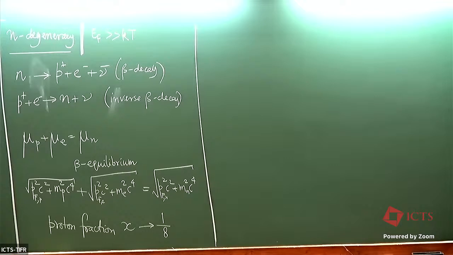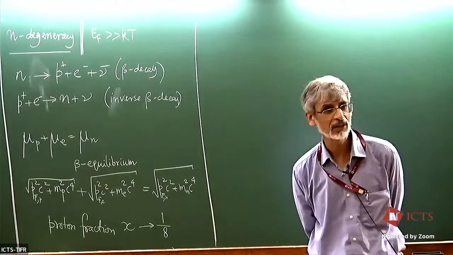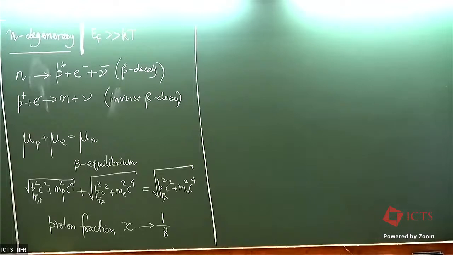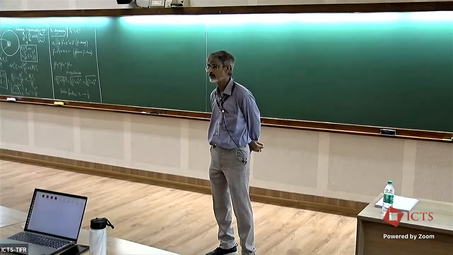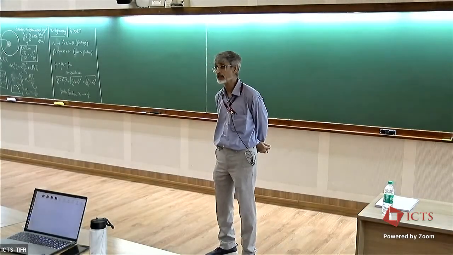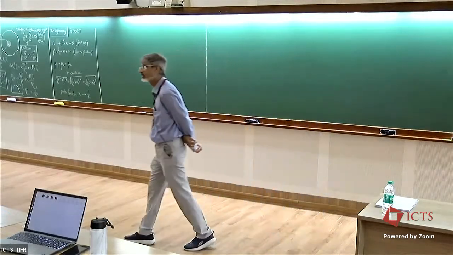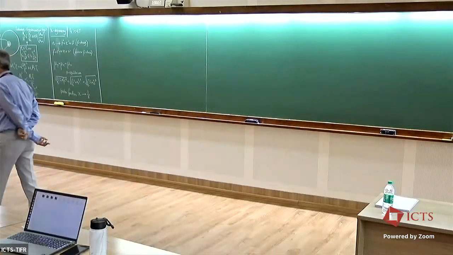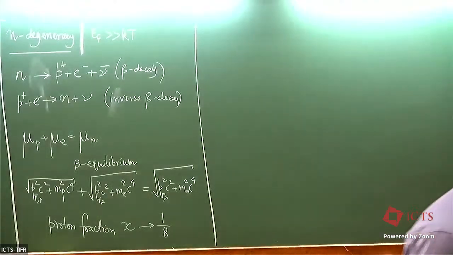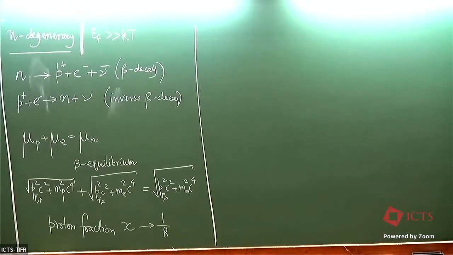What is the density inside an atomic nucleus? If you want to express it in grams per cubic centimeter or any unit of your choice. Anyone has a number? You have to also state the unit. 10 to the power of? 10 to the power of 17 grams per centimeter cube. Are you sure? Yeah.